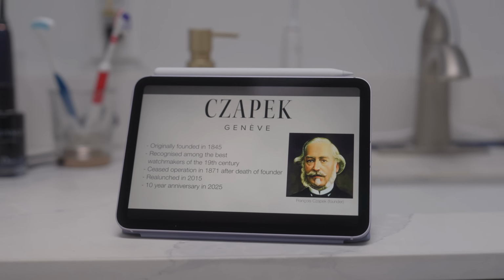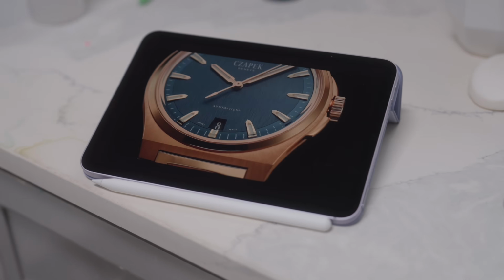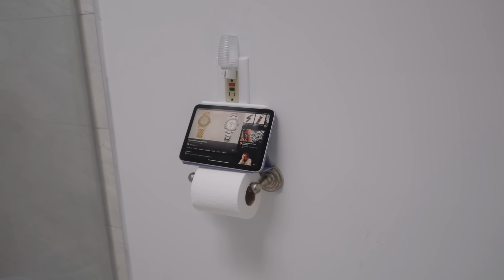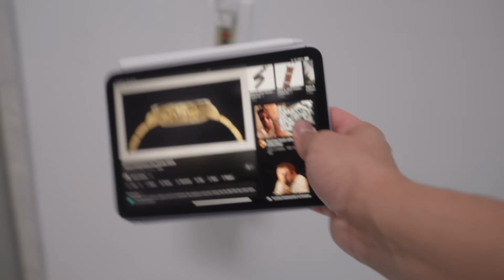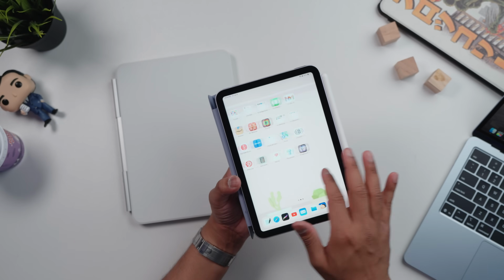I love the iPad mini shape. If you are okay with not having the ProMotion display and you're okay with a little bit older feeling and looking screen, because I will tell you, there is a difference between this and one of the newer iPhone Pro models or any of the iPad Pros, because you don't have the ProMotion, you don't have that 120 Hertz display. And I think that's the biggest downside to this device. Other than that, this thing is absolutely fantastic.